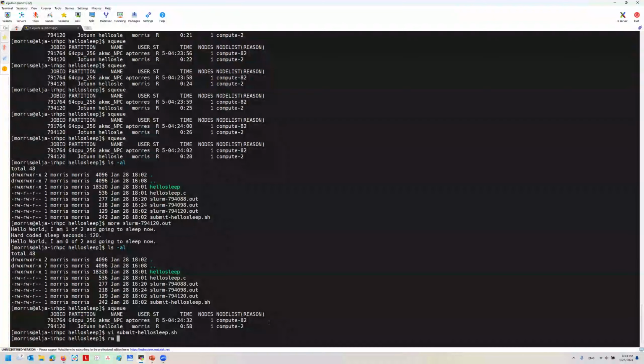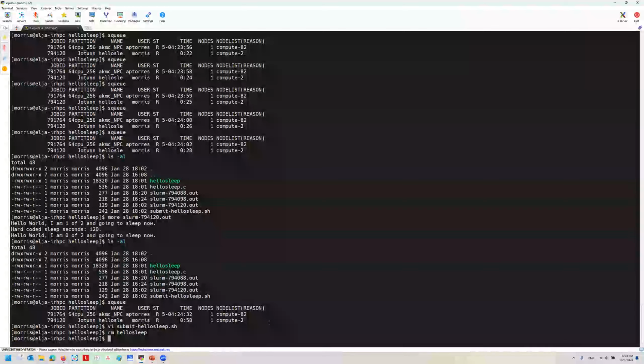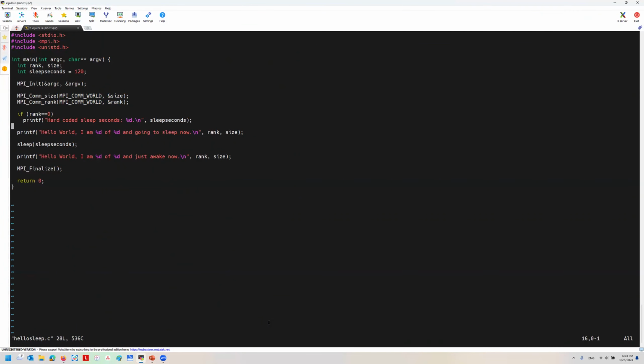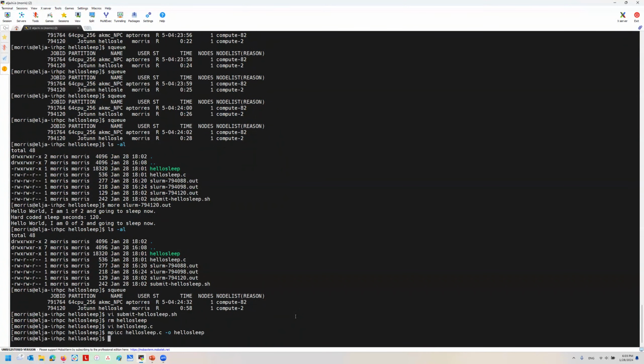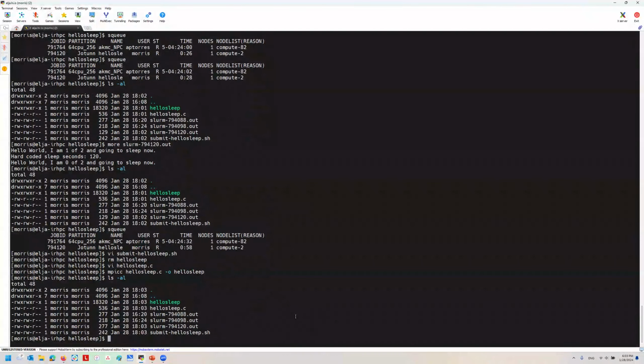So what's happening is that we remove hello sleep, and we do essentially our C code, and we see vi hello sleep.c, and where we have 120 seconds in, that should be there, right? So let's do this again. But some of you already noticed what maybe was happening. In the end, we have the environment here already loaded, so we just have to recompile it and see.